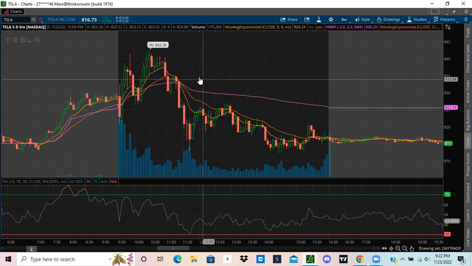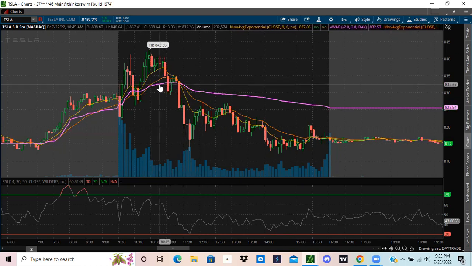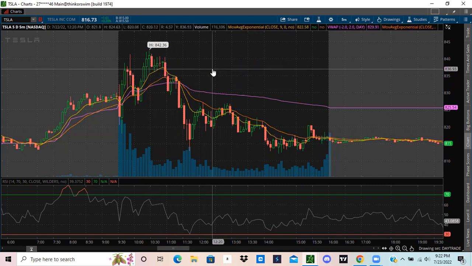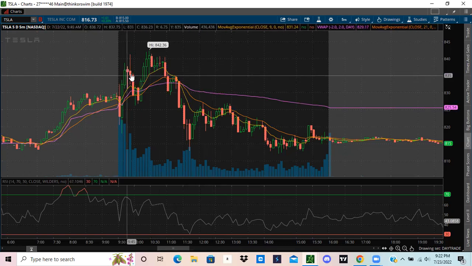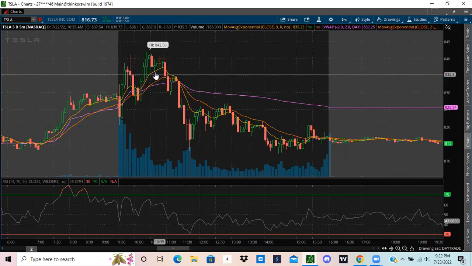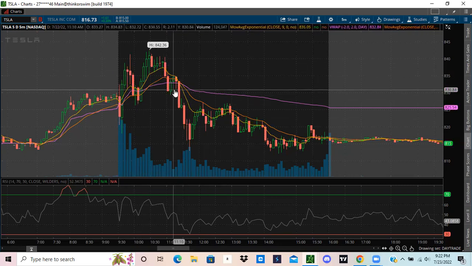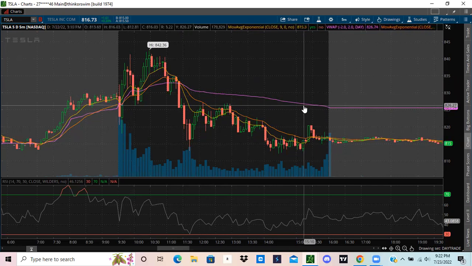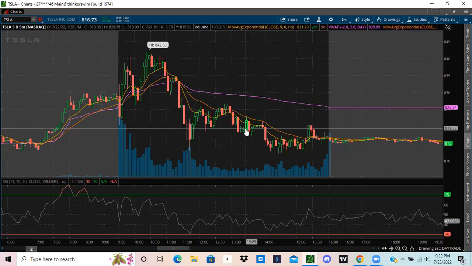So we're going to start off, and the way we have it, the purple line is the VWAP, the orange is our 21 EMA, and the yellow is our 9 EMA. I like to call these directional and momentum EMAs because they help provide some context to the candles. Let's say you're not as experienced in reading the price action of these candles. This is going to let you know the momentum, and kind of the direction of where the stock is going to head or what the current trend is.